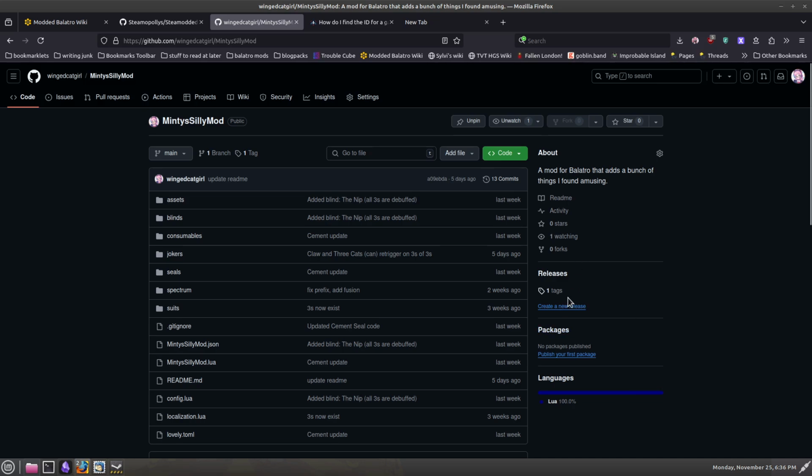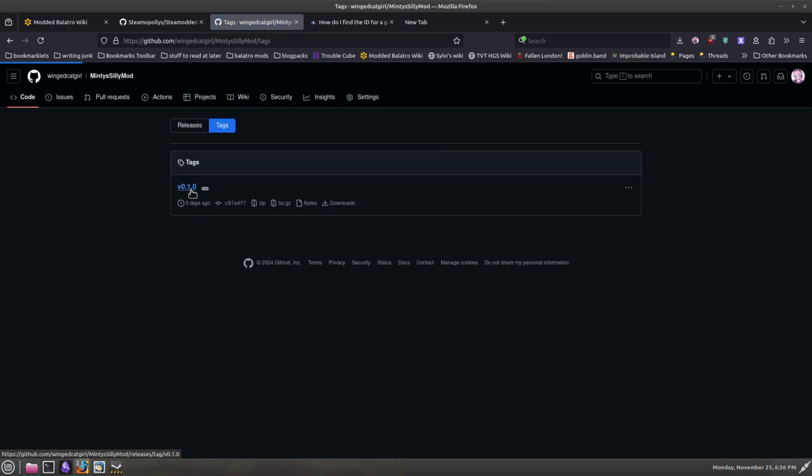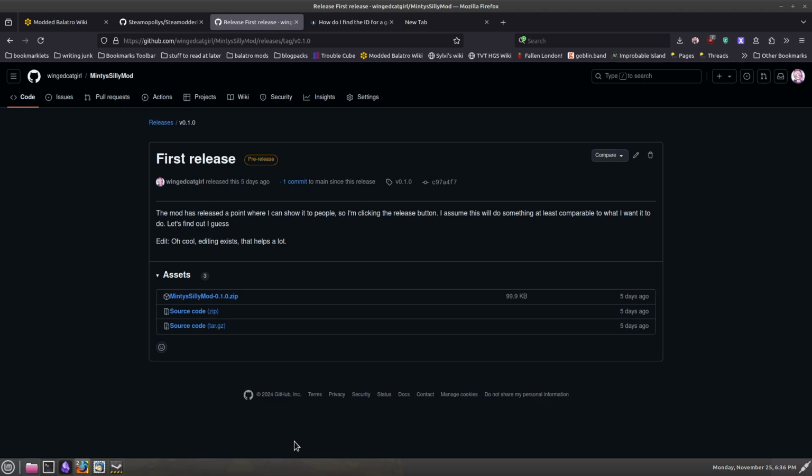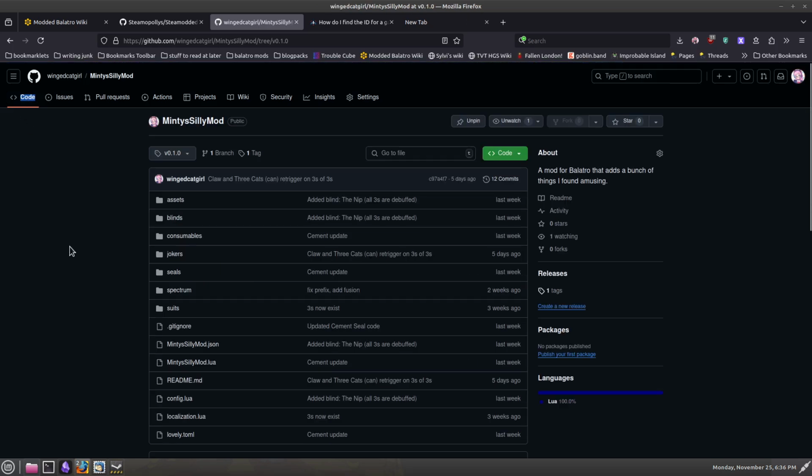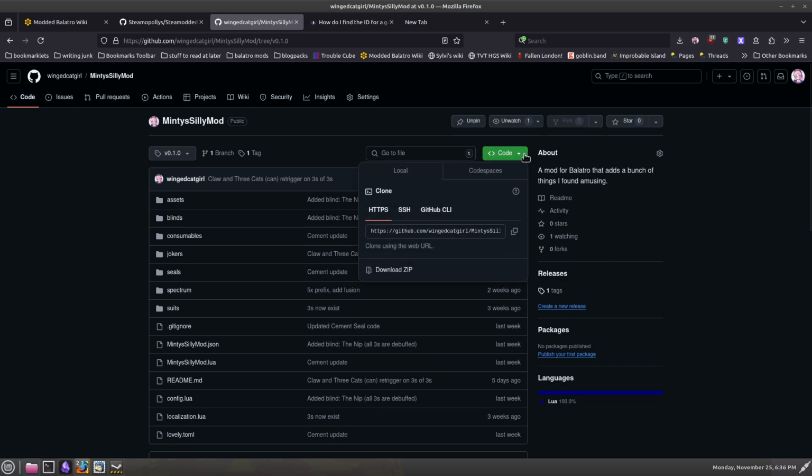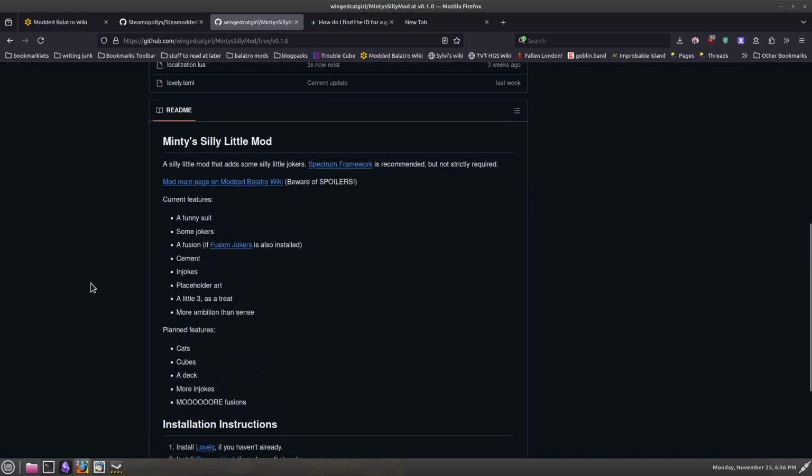Anyway, most mods will have releases. I think, right? They look like this. You click there. It's a release. You download the zip. Or a lot of mods, including Cryptid, have dev versions. You get the latest commit from here. The dev version is, I sum it up in my own thing.